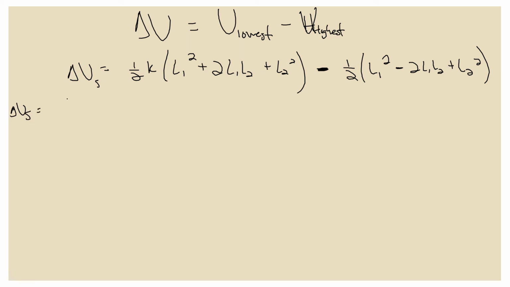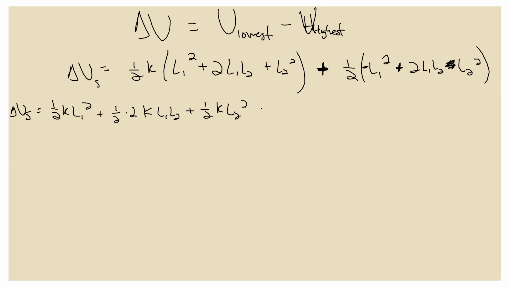So we have delta U_S equals 1/2 k L1 squared plus, now notice the 1/2 times the 2 is going to cancel, but I'm just going to write them next to each other so we don't think we accidentally forgot about it. 1/2 times 2k L1 L2, and then I'm going to have plus 1/2 k L2 squared. Now, because I'm subtracting, I'm going to make this a plus and just call all the things that were positive negative and all the things that were negative positive. So this is subtracted also.